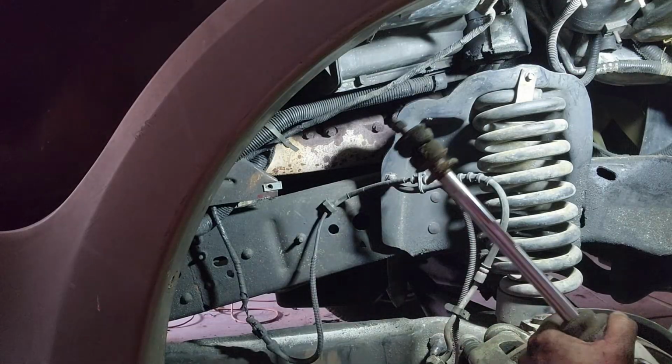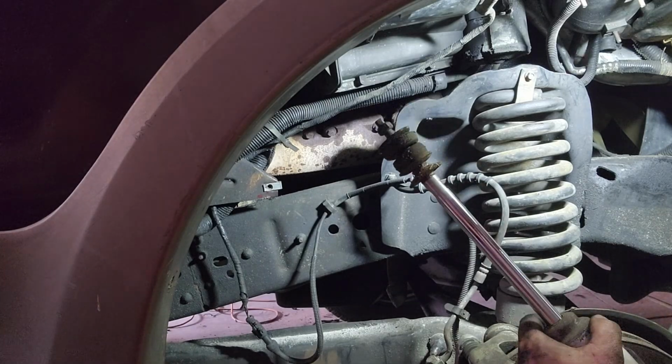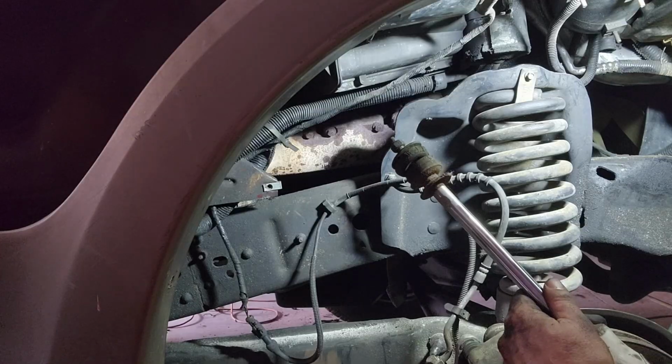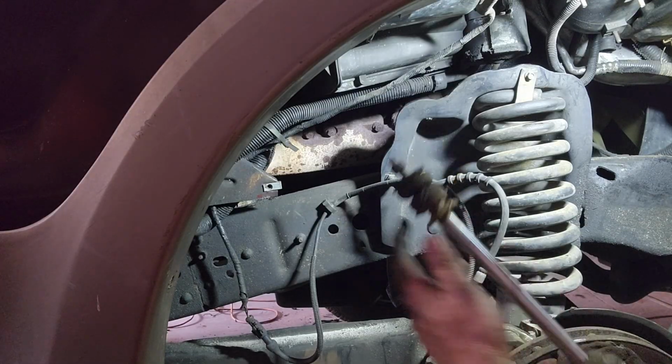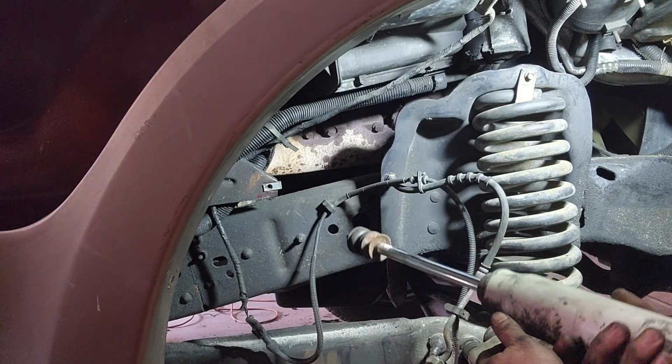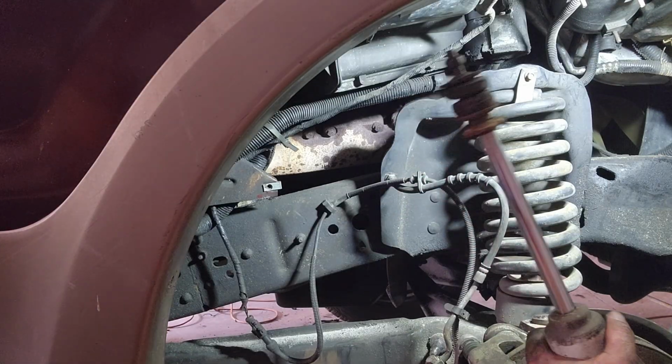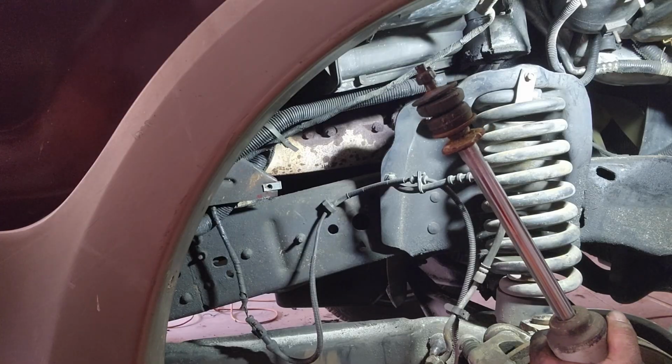All right, so just like the other side, that worked. So I got it off. So you can see I ground a little spot there and a little spot there. Got the vice grips on there, screwed this one right off. So this one is the same condition as the other one, pretty much shot. So we're going to go ahead and get the new one put on, and we'll be right back.